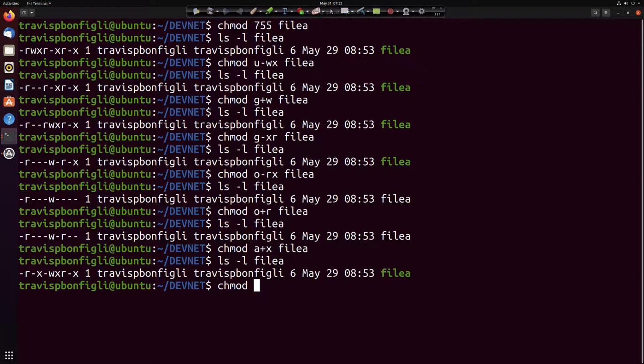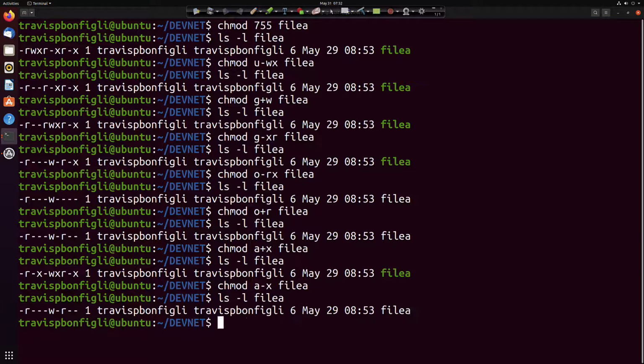And then you can say, take away just the execute from everybody. Take away just the read from everybody. Take away just the write from everybody on the file. Or, hey, add the read for everybody, or add write for everybody, or add execute for everybody to file A. And let's do minus. We'll take away the execute from everybody on file A. And we say ls -l file A. And there it is. The execute permissions have been removed for everybody.